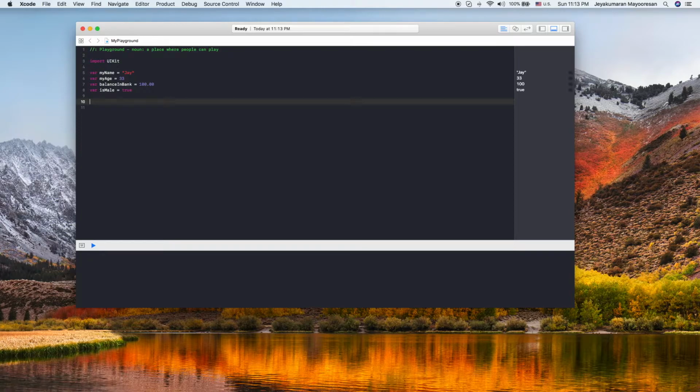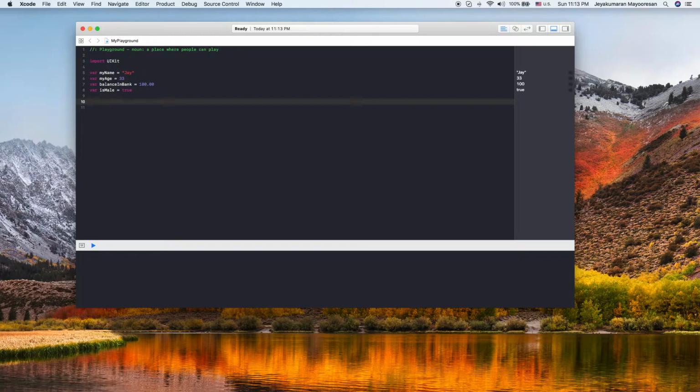But to be on the safe side, we can explicitly mention the data type. In some other languages like Java, you have to declare what the data type is. Even in Objective-C, during the good old days, we had to explicitly mention what the data type is.